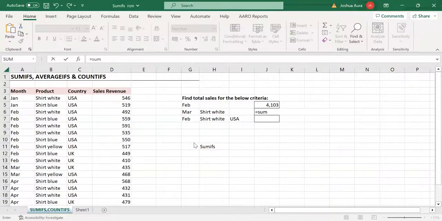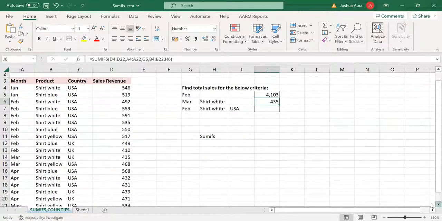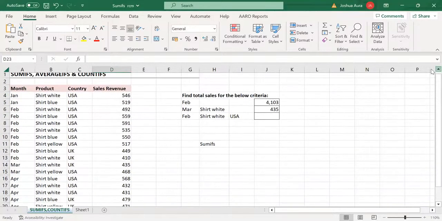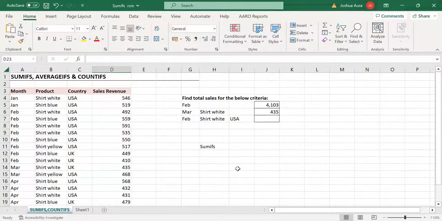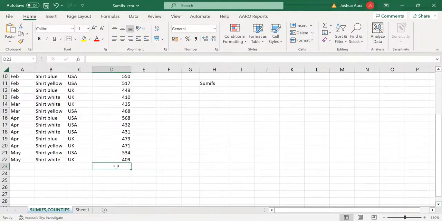The very first thing that I would want to teach you today is a function that accountants use every day at their workplaces. Now, please listen to me very well. If, for instance, ladies and gentlemen, you are given this kind of a table, a very important table here, and somebody tells you, hey, I want you to give me the total sales revenue here. What shall you do to get the total sales revenue?